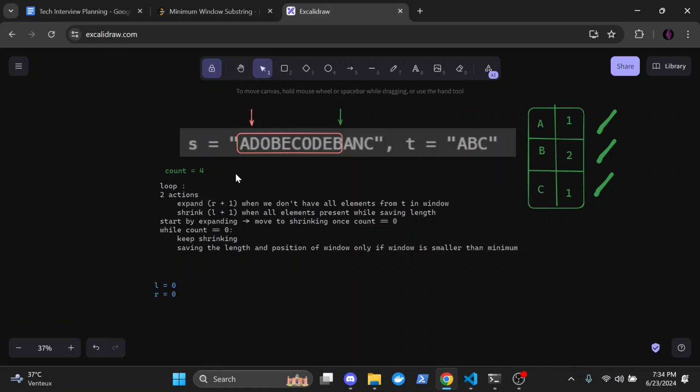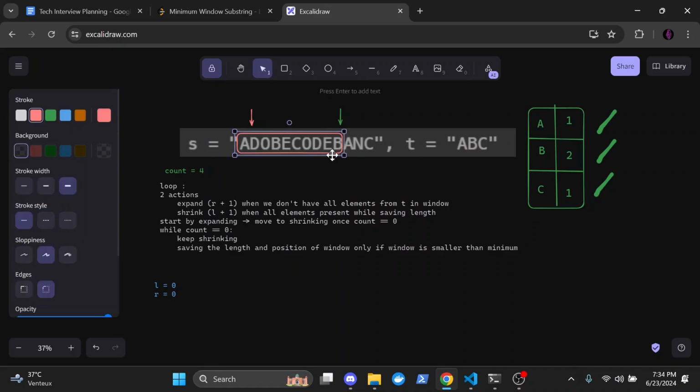For this substring you highlighted, I would start by shrinking from the left, right? Yes. How would I know if I shrink it more after shrinking the B?